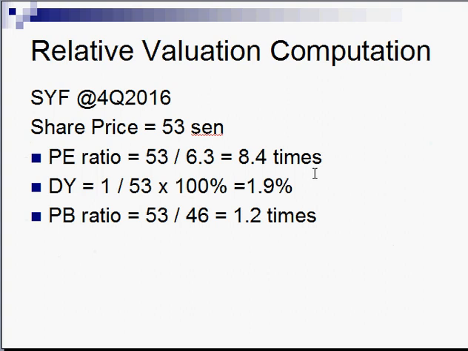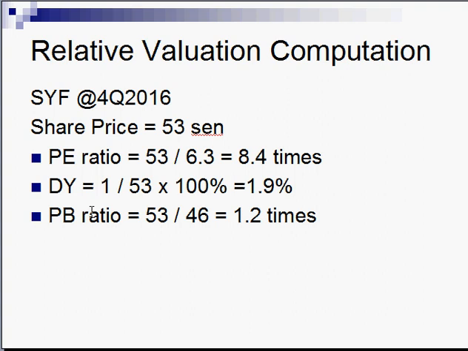Now what 8.4 times means is that if you invest in this stock paying 53 cents, you know that it would take the company 8.4 years to earn that amount of money that is equal to the price that you paid. Assuming that the entire amount is paid out to you, you can take that as a payback period. But of course, it doesn't happen that way, because the company will retain some of its earnings for future growth. So it is not a straightforward payback period sort of formula.